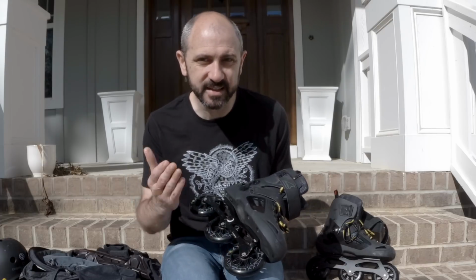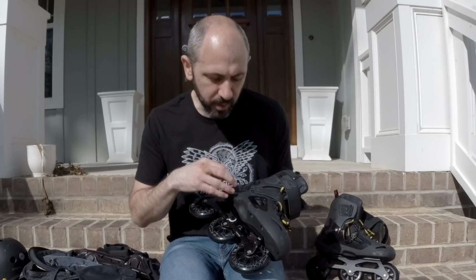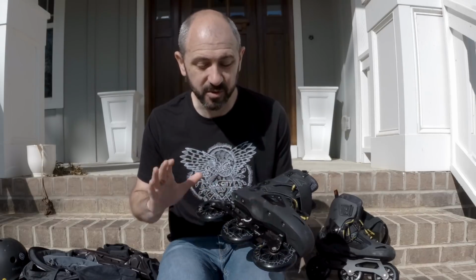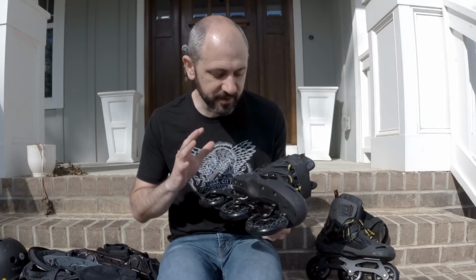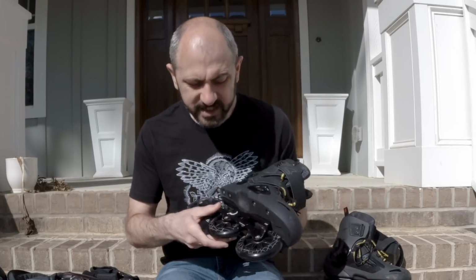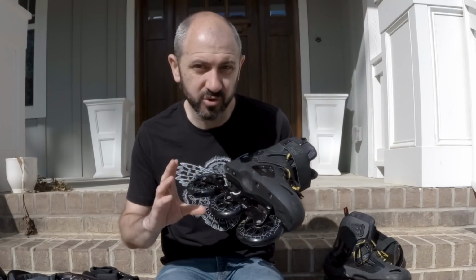And I think it's because of that lower heel raise. Both of these, this and the Seba, have a flat sole. So they use an internal shock absorber for leaning forward a little bit. This, because of the flat sole, is just a really good balance of comfort and responsiveness and low center of gravity and all that. So I set them up with the Ground Control Tri-Skate frame.